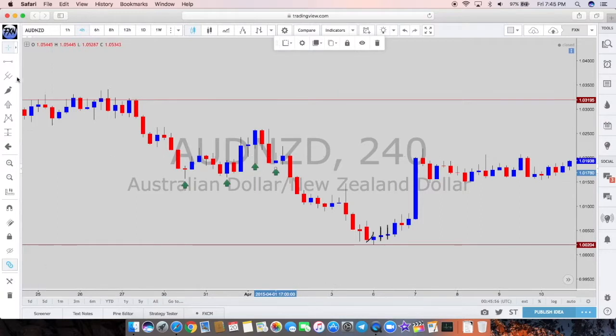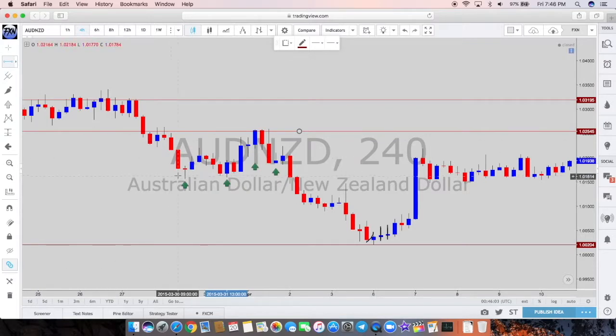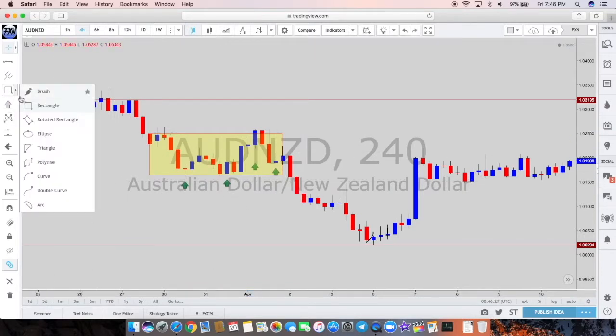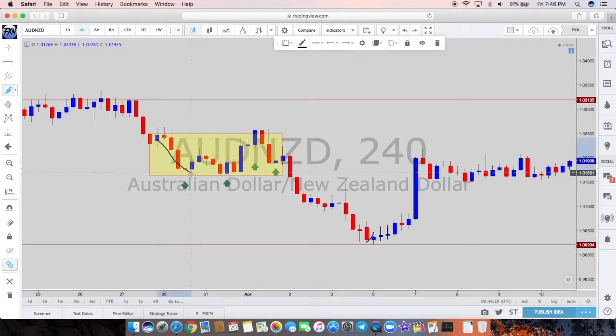Okay? So what do we have in this area here? From here to here, that entire section, what is it that we have? We have structure in that area. So this entire area here, we have structure. And what do I mean by structure, right? What I mean by structure is that basically price is moving sideways. So it's moving up, down, up, down, up, down. It's basically moving sideways like that.